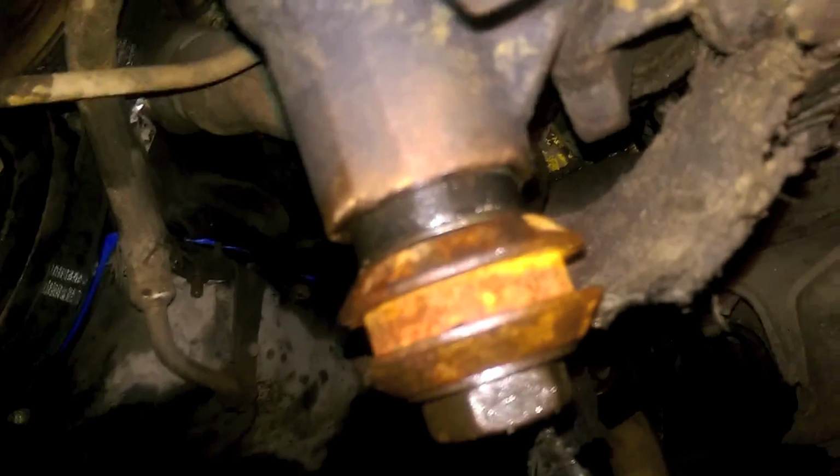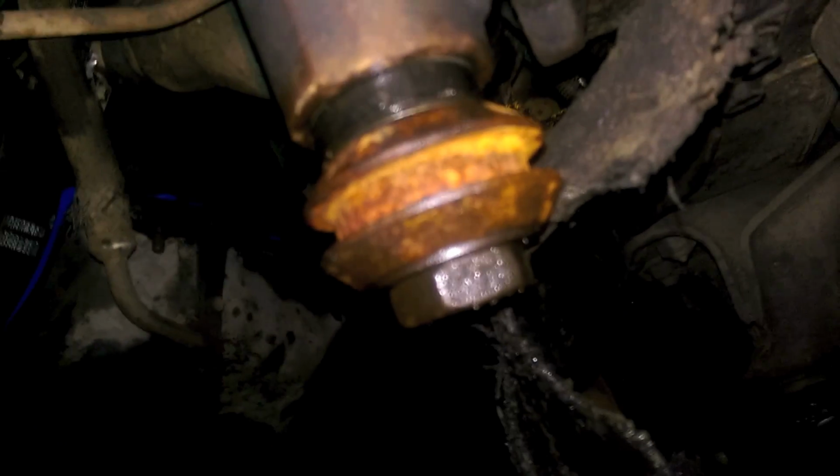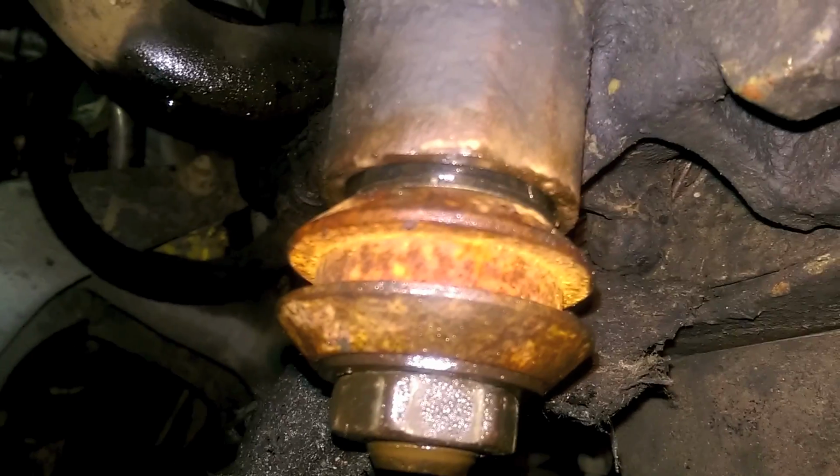I'm using one of the old seals as a spacer. So we got the good washer up there, and then a washer on each side of this, and the nut. So I'm going to crank down on the nut, and it should force the whole system up there as much as we can go. So let's crank on it and see what it do. Alright, that actually worked really well.